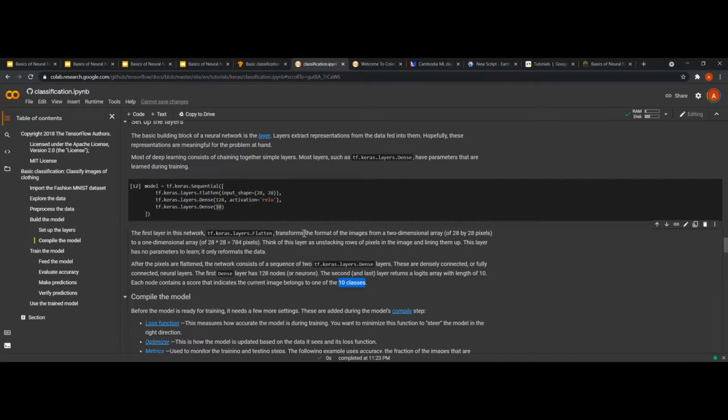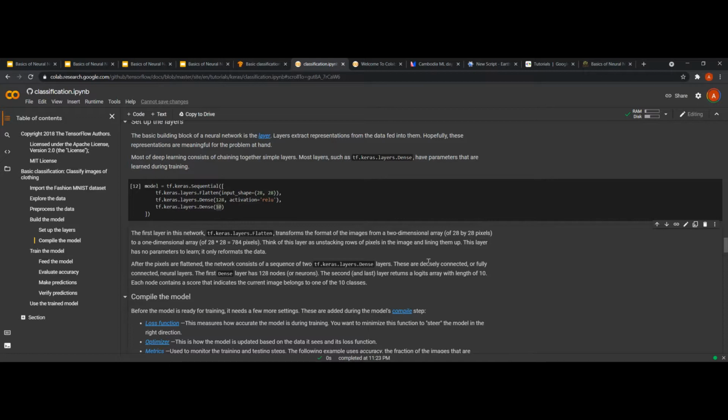Then the first layer contains 128 different neurons. We talked about the first hidden layer, and this one has 128 neurons. The second one has 10. That's what we're defining here.